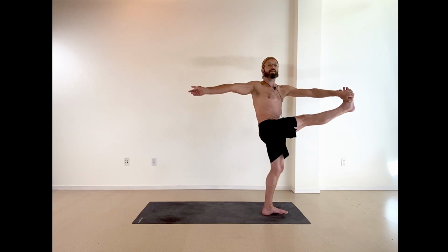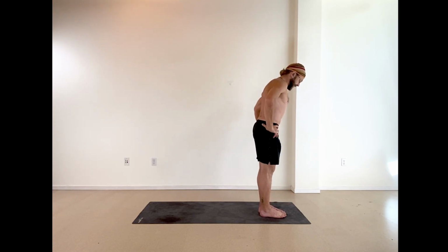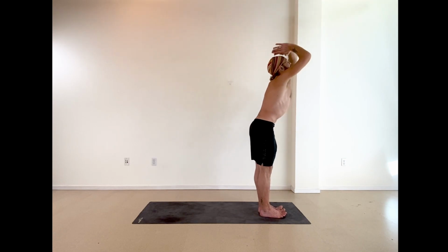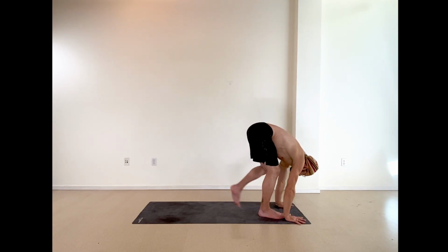Now still balancing here, take an inhale. And with the exhale, turn back to center, right knee lifted, hands to your hips. And then set the right foot down next to the left. When you're ready, with an inhale, reach the arms up high. Exhale, fold this all the way down. Inhale, lift up halfway. And then with the exhale, set the hands. And set the left knee down on the floor.